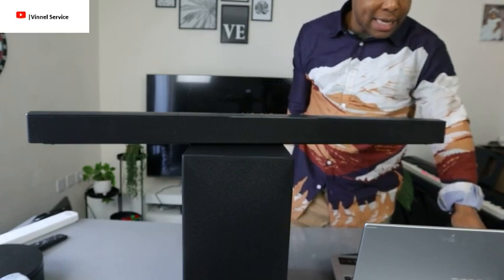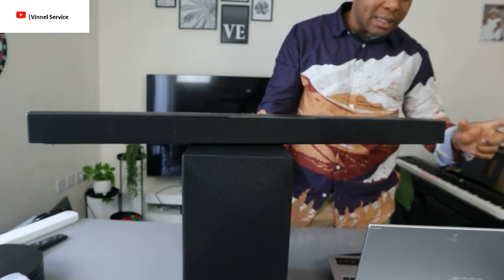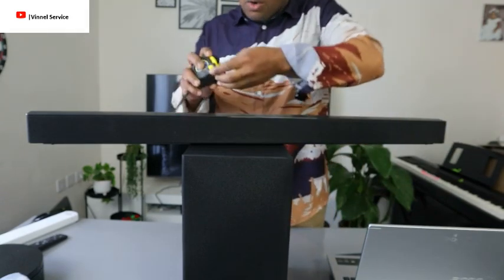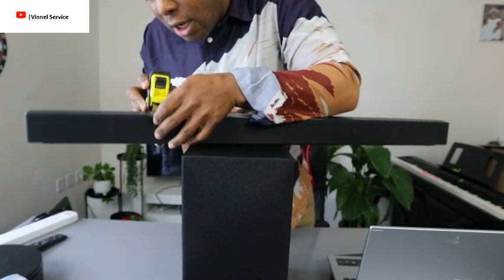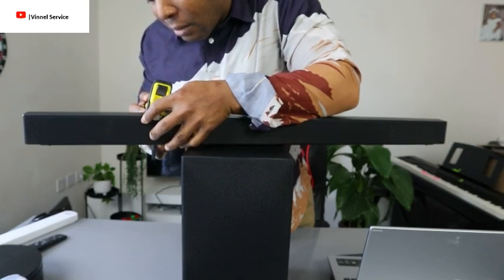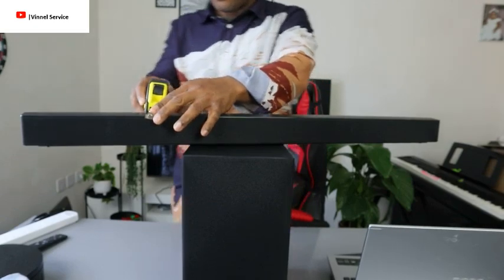The main unit size is width 858.8 and 59.0, and the width is 765.0 millimeter, which is the width, it's pretty much 75.0 centimeter, 8 centimeter from here for the width.